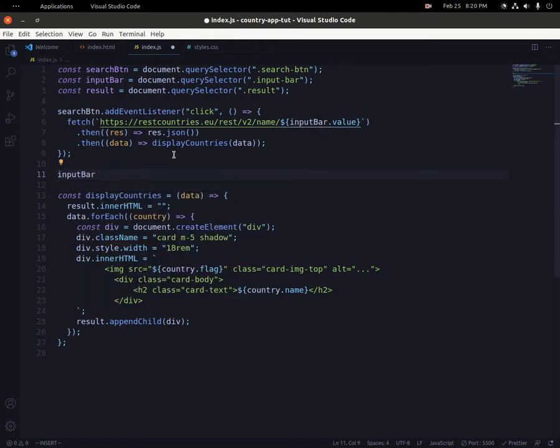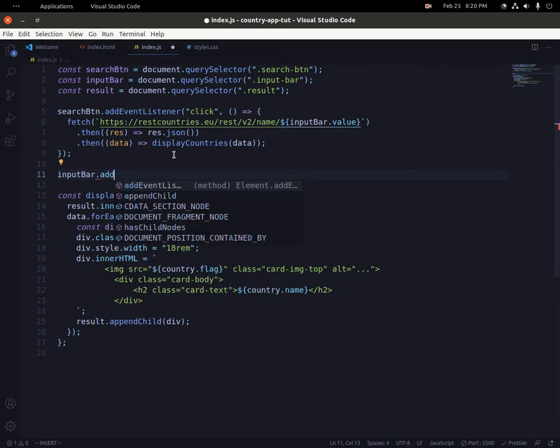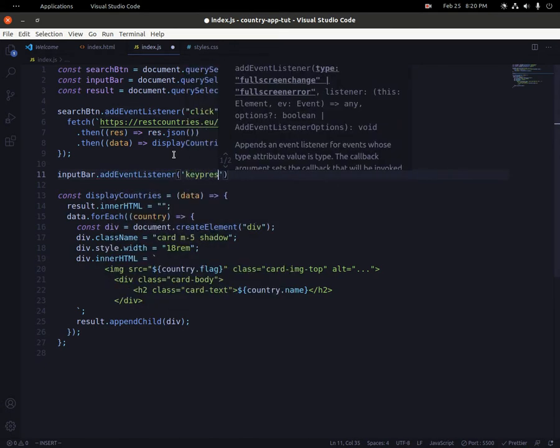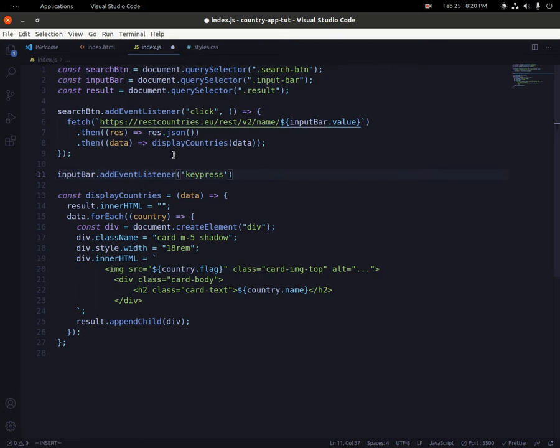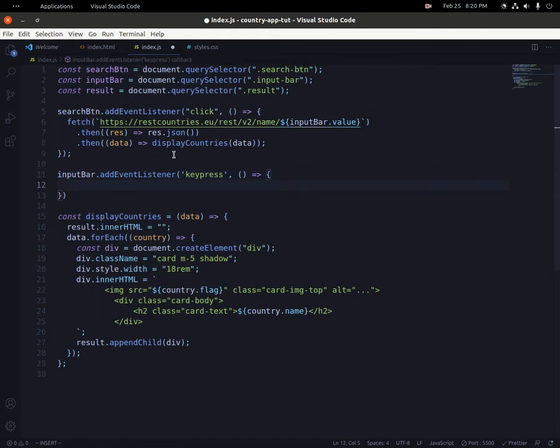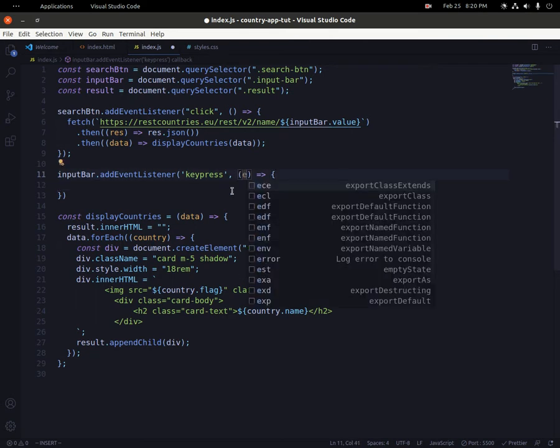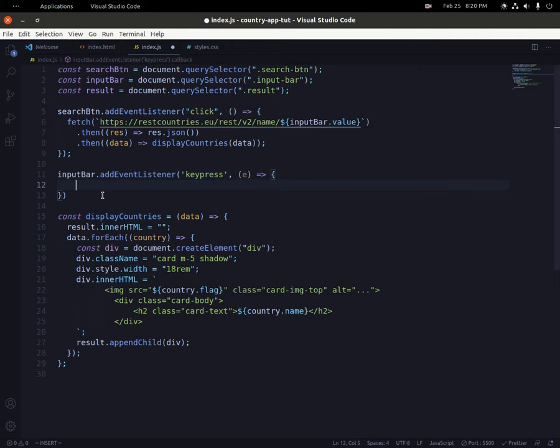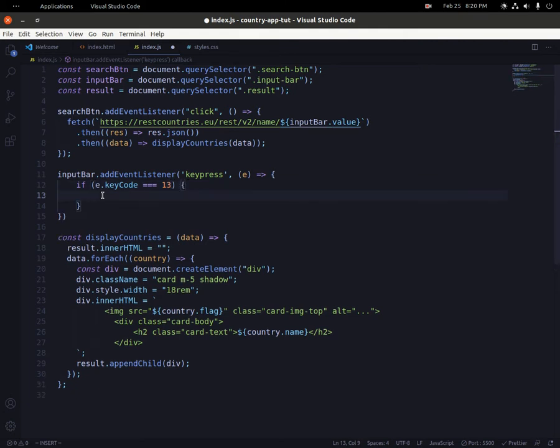Input bar dot addEventListener called keypress, and then now we want to say if e dot keyCode is equal to 13, I think that is the enter button key, then it's gonna click on the search button.